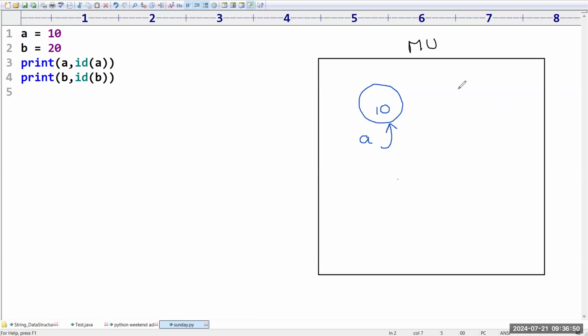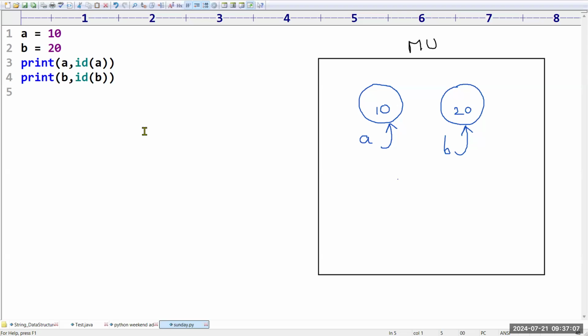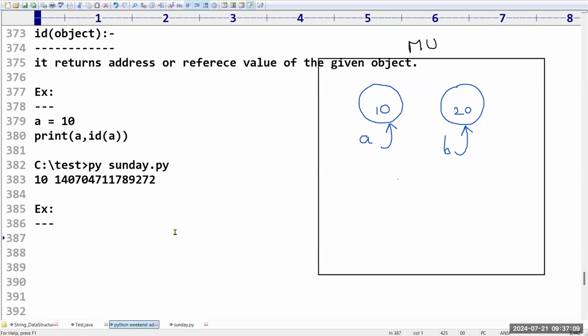No. Then it will create that memory location with the content 20. b is the reference variable pointing to that memory location. Are we going to get a new address for this or not? Yes. You can see the first address is different from the second address. Are you clear with the second example?